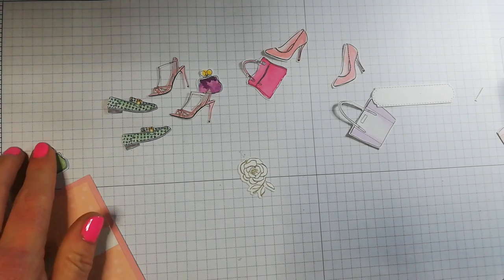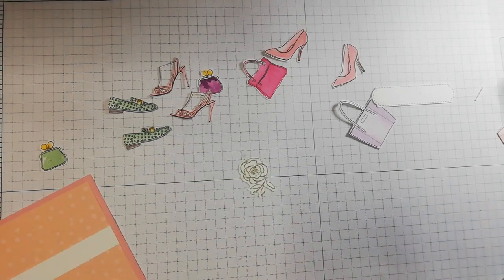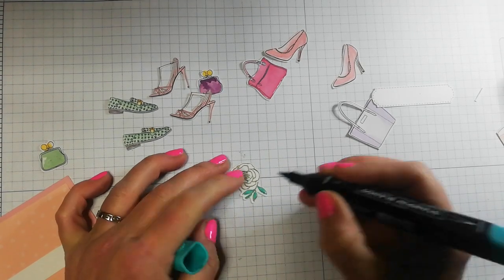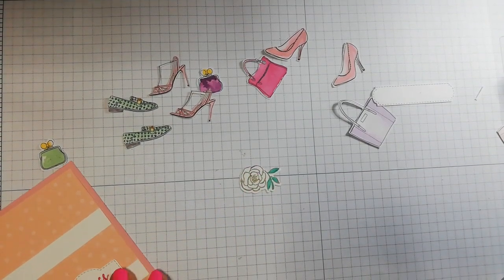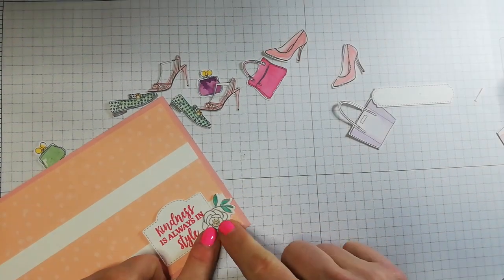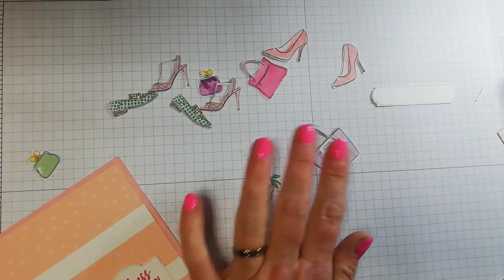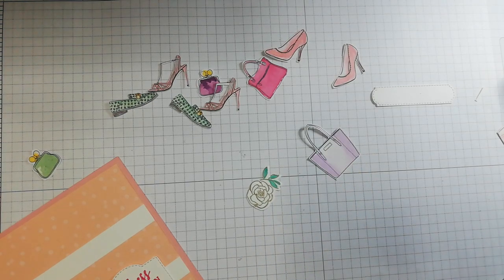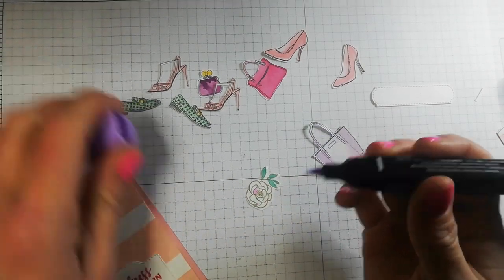Right, now what I'll do is I'm going to use, I actually have Bermuda Bay, light Bermuda Bay, that I'm going to use to colour this lovely little flower. Okay. And for the actual rose, sorry, I should have said this is actually going to be adhered onto the corner of the card. For the rose, I am going to use Purple Posy, and that will complement the Purple Posy printed bag here on the DSP. That's dark Purple Posy, hang on.